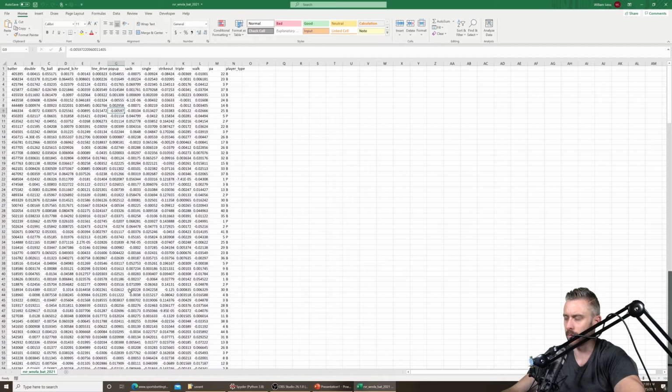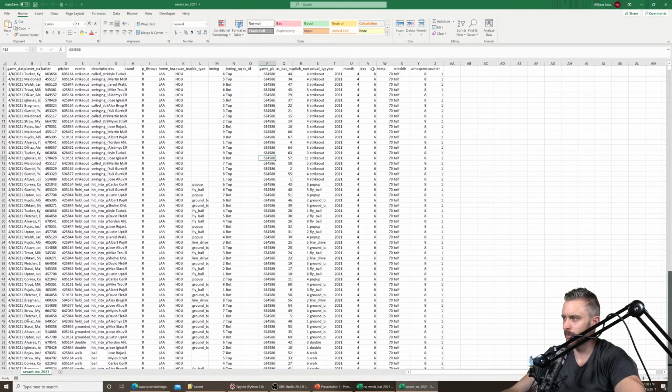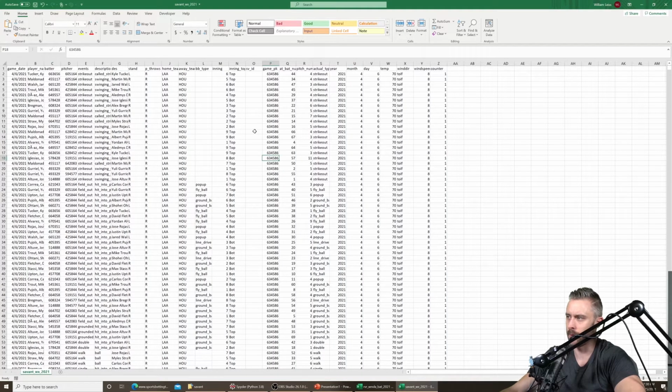Let me open 2021's for you. What I do is I scrape weather data for every game, and then I merge it onto my Savant frame. So on April 6th for the Dodgers, Angels, and Astros game, the temperature was 70 degrees, and the wind was going to left field at 8 miles an hour. That's pretty average though. The average temperature is 72. Wind to left is going to help the offense a little bit. So that's how it would affect Kyle Tucker.